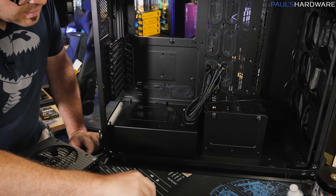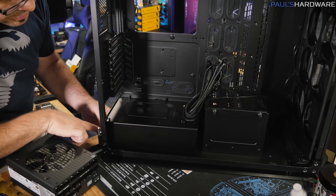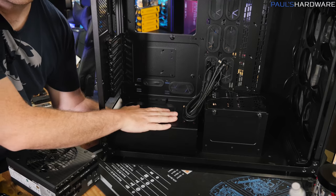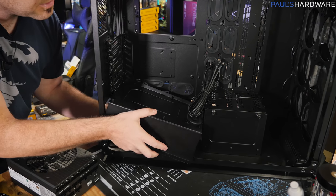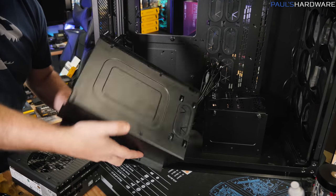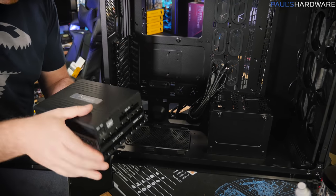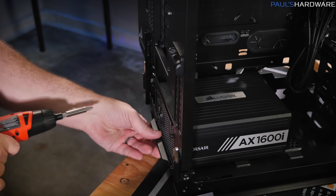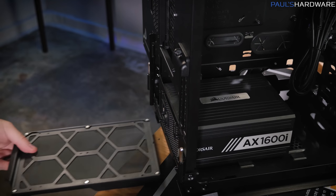Getting the power supply installed, this shroud needs to be removed in order to do that. There's only two thumb screws, one at the back, and then there's one behind the motherboard tray right there. At first I thought it was really hard to get off, but it was just stuck a little bit, probably since it's a newly manufactured product, and then that pops out, we can install our power supply. Also, there's a removable filter for dust for the power supply.